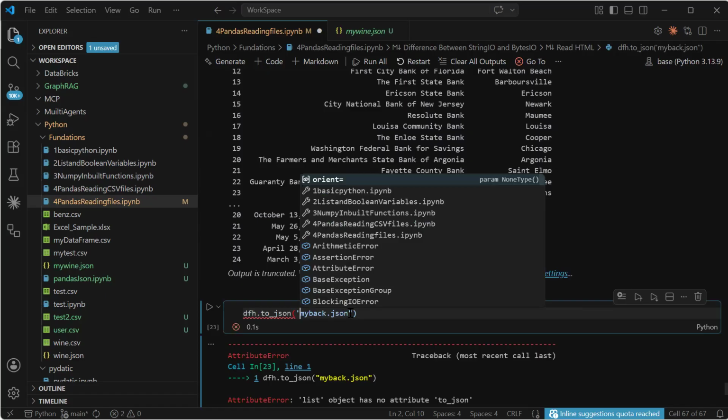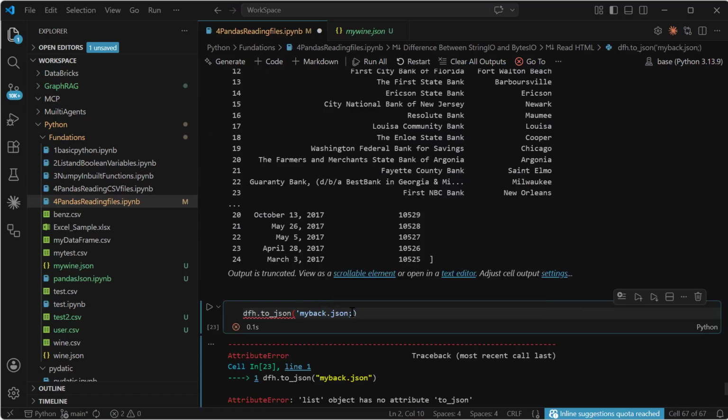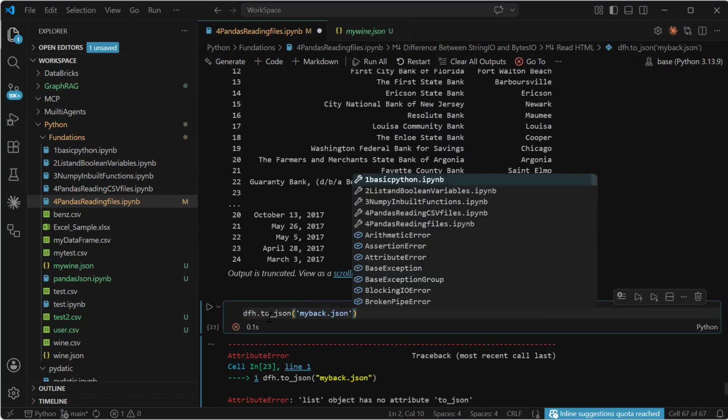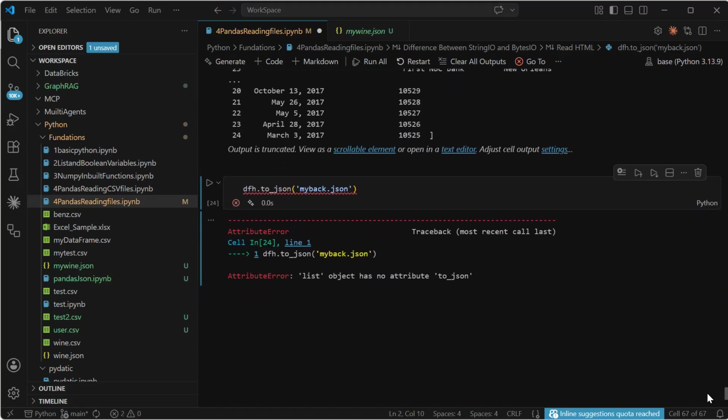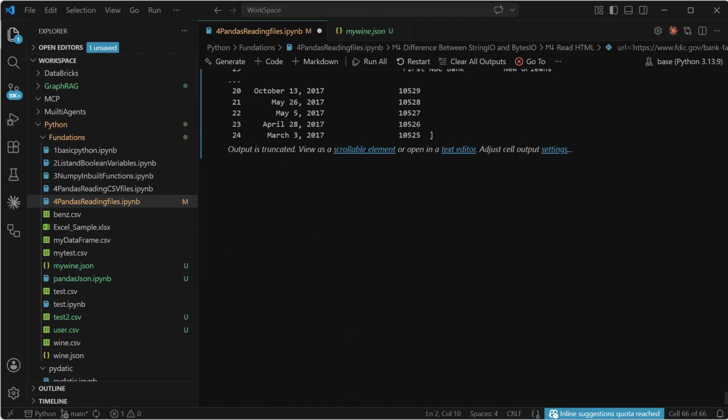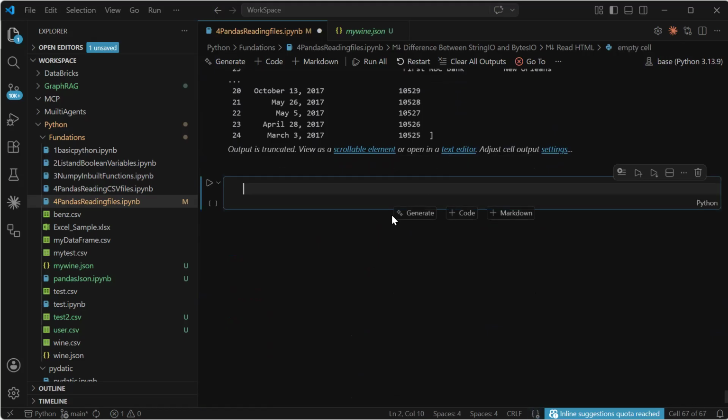Something is a problem, don't worry, we'll discuss. Whatever format, we can convert and handle it. Whatever experience we have in JSON, the same thing we can do here also. So this is the way we can read.